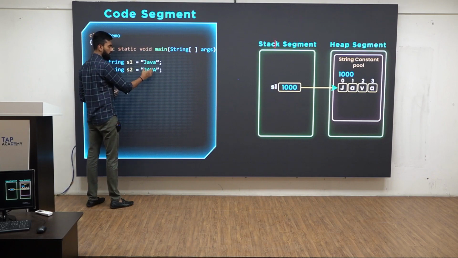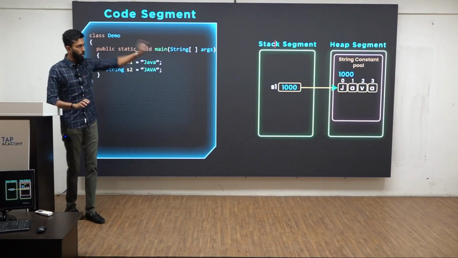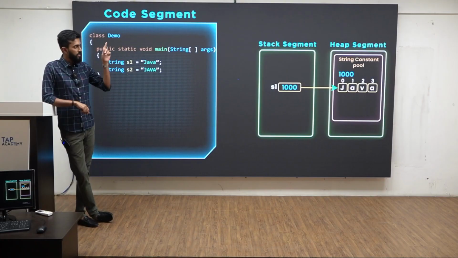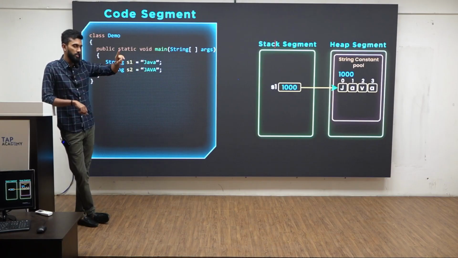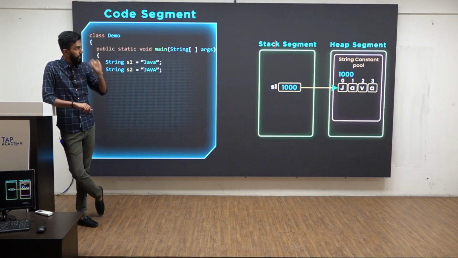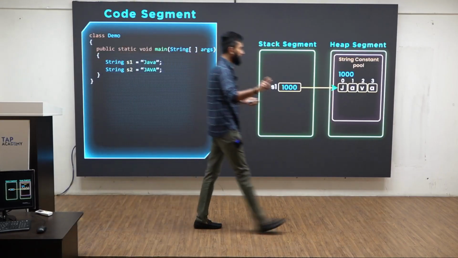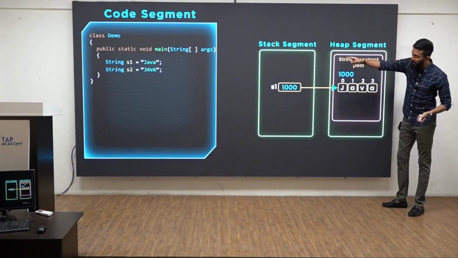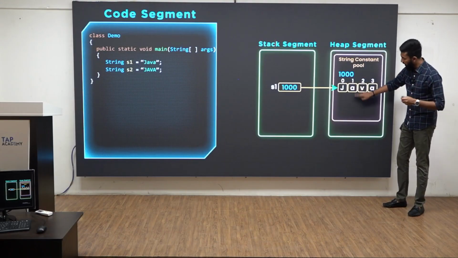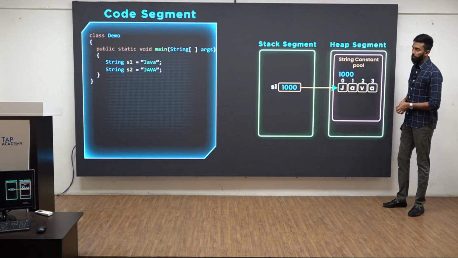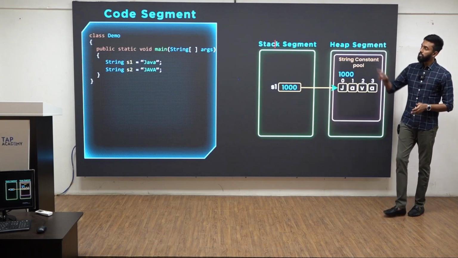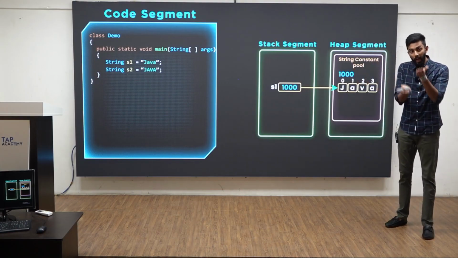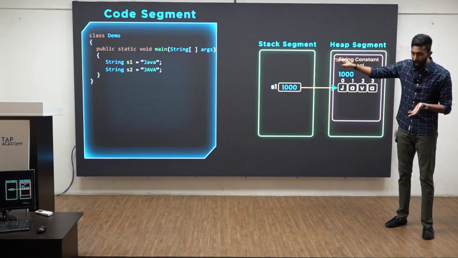Correct, sir. Understood. Now tell me, next line, assignment, RHS. You are again creating a string called Java without using new. Everybody knows constant pool. Now the question is, inside the constant pool, will one more Java get created? Yes or no? Some are saying yes, some are saying no. Those saying no are like, sir, duplicate is not allowed. You only told us two Javas can't be created. I agree with you. But that is not a duplicate. Why? Because the first one is uppercase and lowercase, and the second one is all uppercase.